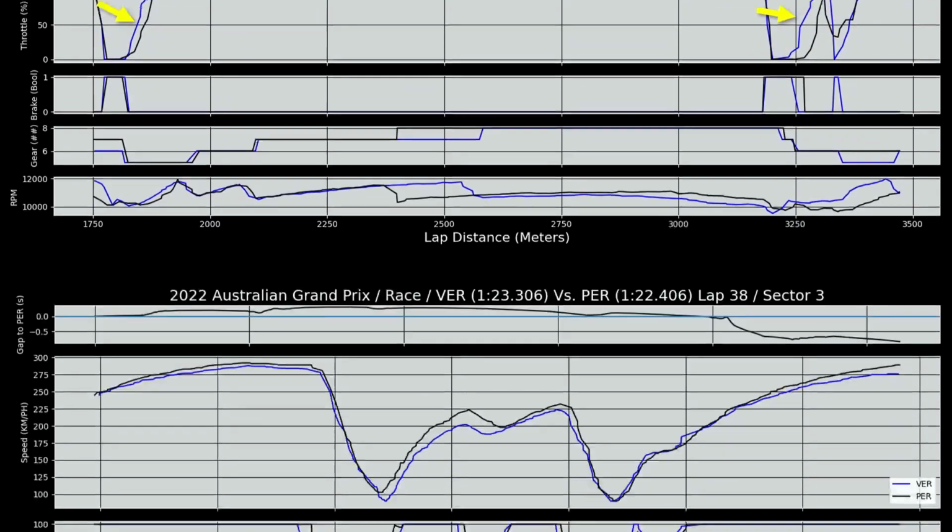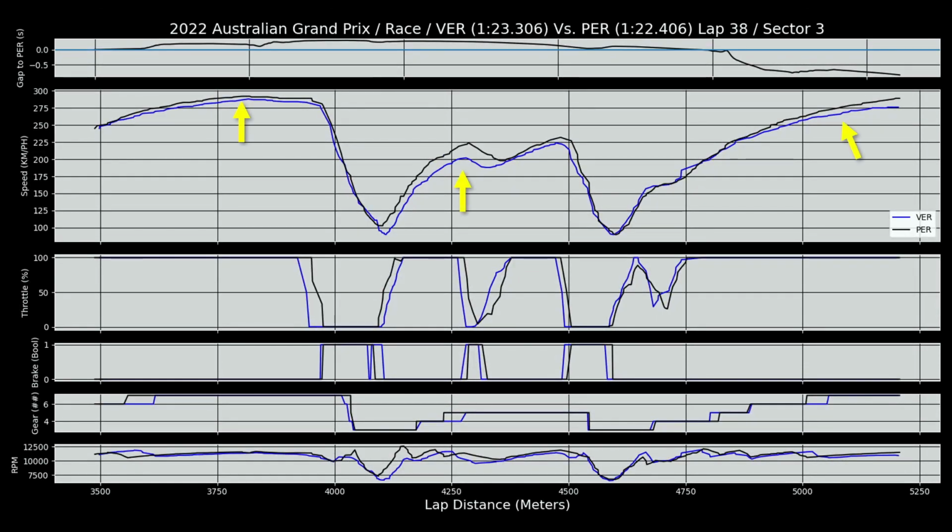And then here in sector number 3, this is again where there is around a 20 to 30 kilometer an hour difference between the two drivers, mainly in the twiddly section between turn 11 and turn 14, where again we can see that Verstappen is coming off of the throttle around 50 to 75 meters earlier than Sergio Perez, but coming onto the throttle much sooner. It's just even coming onto the throttle much sooner, he's not experiencing the power demands that he normally would.